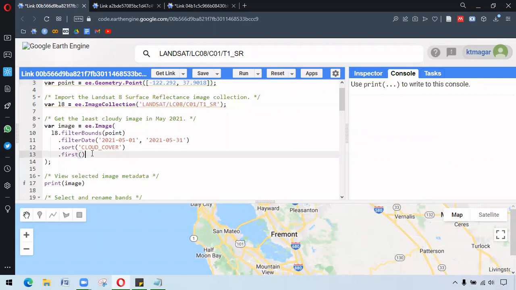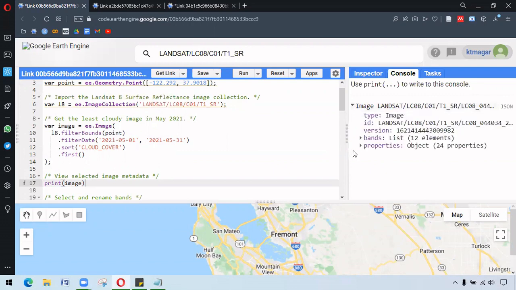And by ending with .first, we get the first image, the one with the least cloud, among all those images from the image collection. We can print the image by print. When we run this, we get something in the console, and we get to see more about the image.